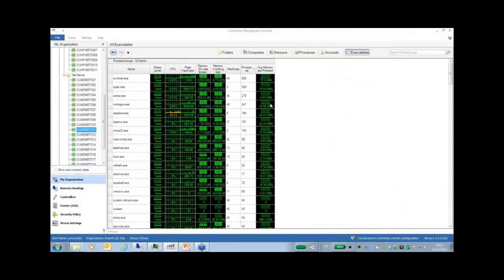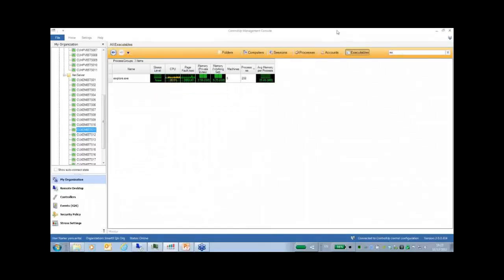Moving on to the executables grid, what we did here, basically, is aggregate all the similar processes or all the similar applications into a single line. So, for example, I'll go to the Internet Explorer example again. As you can see, I have a single line which represents this specific client-side application on my RDS or XenApp environment.